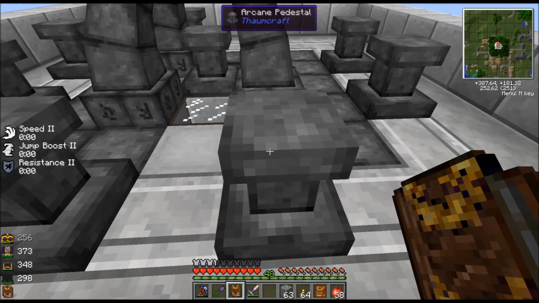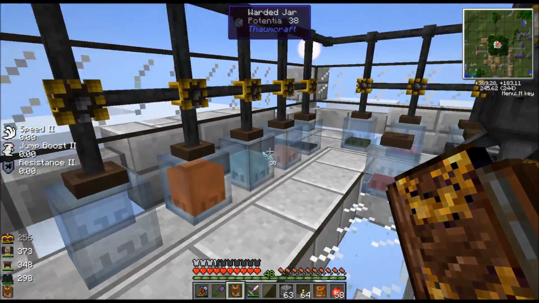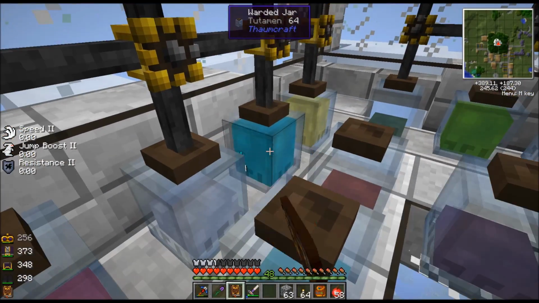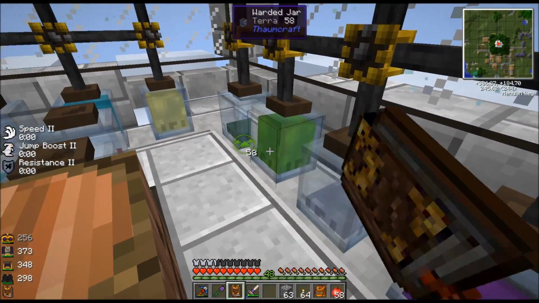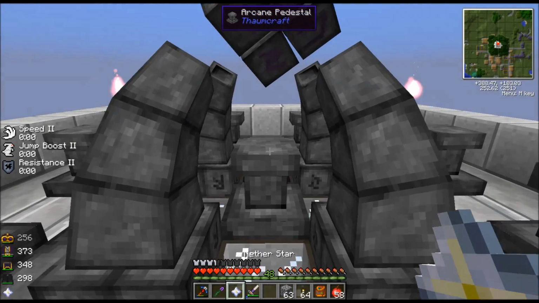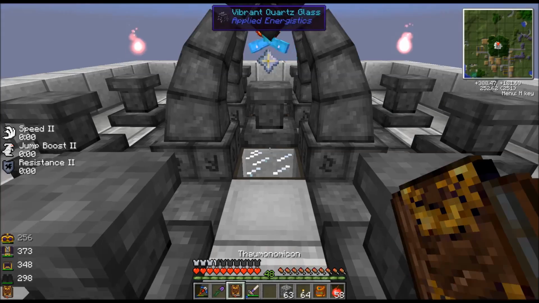Okay, guys. We got all the materials prepared. All of our essences have been cooked. We're going to need some of the brains, some of the order stuff, some of the tutamen, and some of the green mountain, grass, whatever. Terra. Yeah, Terra. So we're going to put the nether star in the middle, and that's all I remembered.